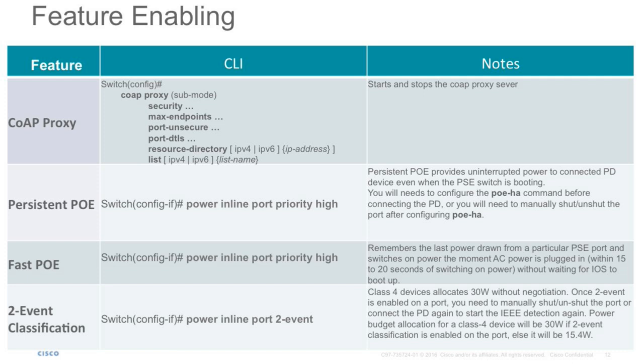Persistent PoE is a very cool feature where if your box reboots or you have to do a reboot of your box, you won't lose the power. The power to the endpoint devices will stay on even though we do a software reboot. There'll be a quick sub-second flicker, which is undetectable to the human eye for lighting, and you will see your devices stay up.